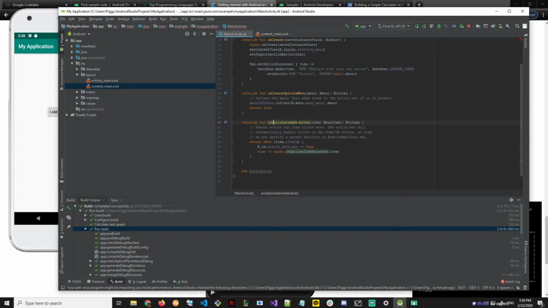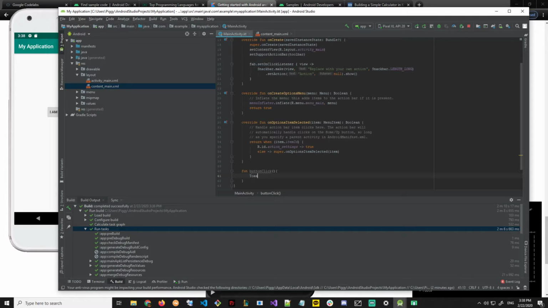Lowercase first, then every other word starts with a capital. Okay, so it seems to be the structure for functions, and then what do we want to do?